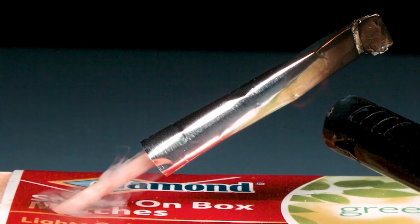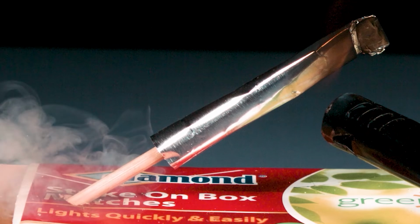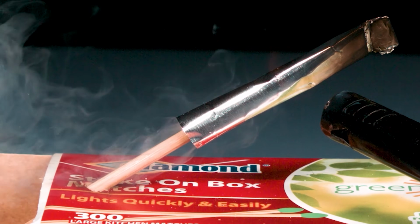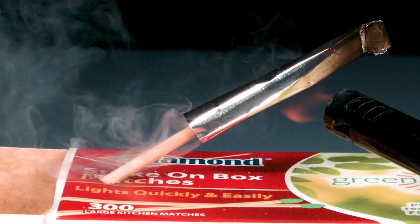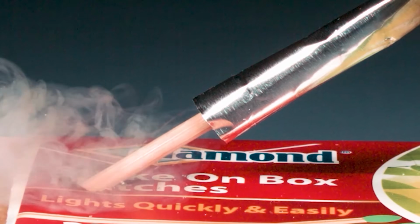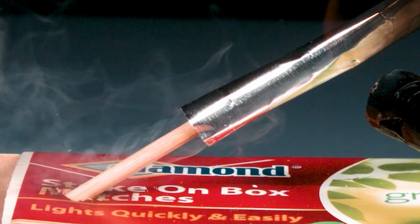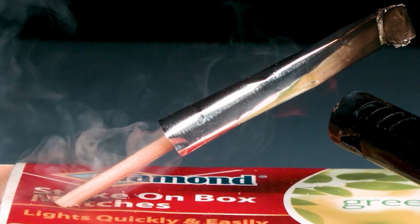Here's what happens when you don't wrap it tight enough. You get a lot of exhaust, a lot of smoke, but without it being wrapped tight, you don't actually have enough force for the rocket to lift off. So when you're building these things, you want to wrap the aluminum foil tight enough to confine the exhaust and make a nice plume for a lot of really good force. But you don't want to wrap it too tight, because if it's too tight, then it can't slip off of the bamboo skewer, and you really want to have a minimal amount of frictional force there so it can slide off freely. So there's a delicate balance there.